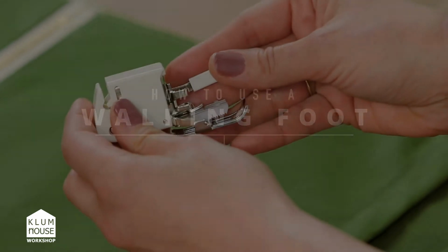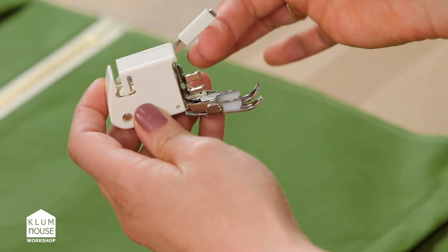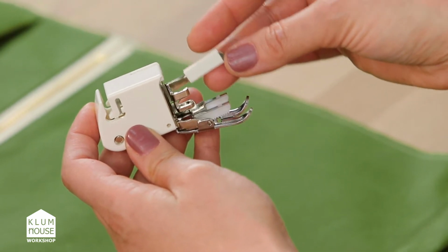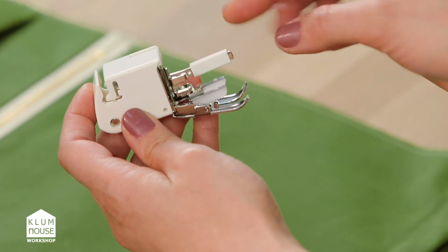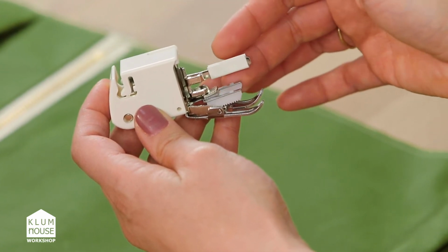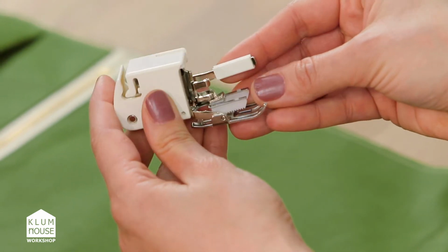So here's a walking foot, and it's got this lever right here that actually sits on top of the adjustment screw for your needle, and every time that lifts up and down, these feet here look like they're walking, and they are. They're helping to feed the fabric through from the top and the bottom. So let's go ahead and put it on the machine.